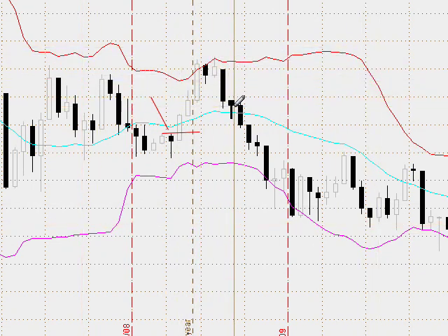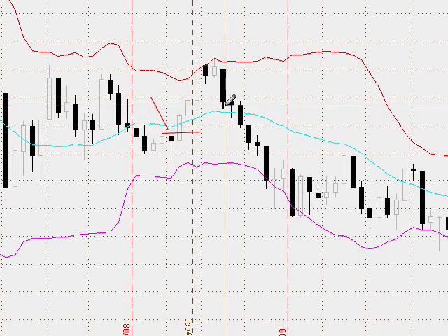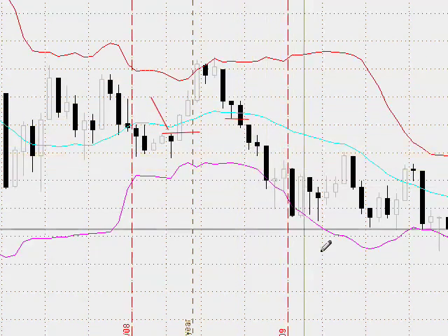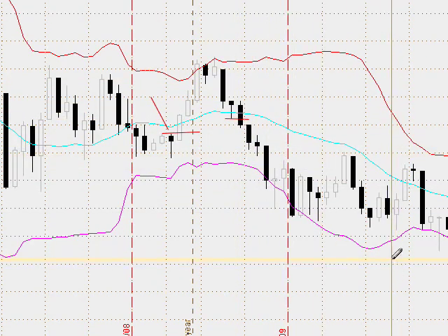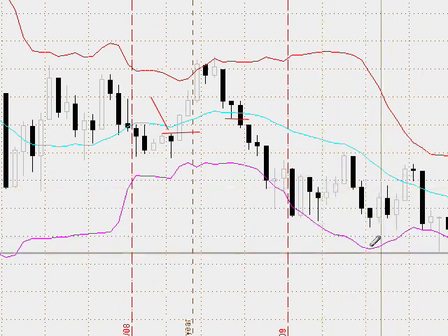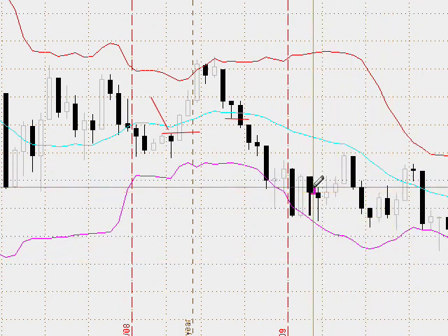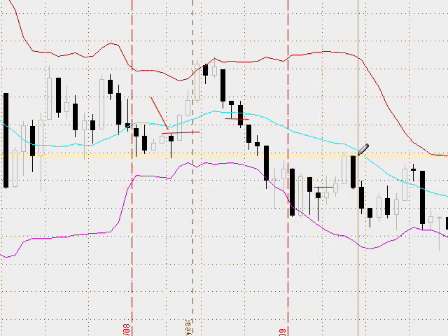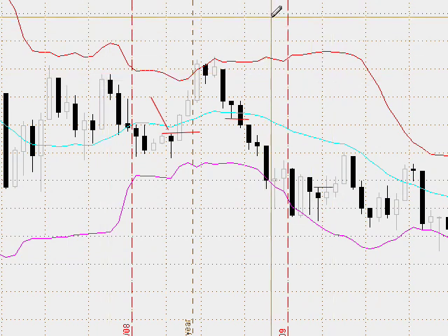Here's another one, and we could put our entry at the low if we wanted to, and that would confirm a trigger entry in this direction. Here's another one with a little bit of a shadow up top. We could use this high and trigger entry in this direction. Accuracy is pretty good if you use it in conjunction with a good oscillator and just some common sense when you're trading.